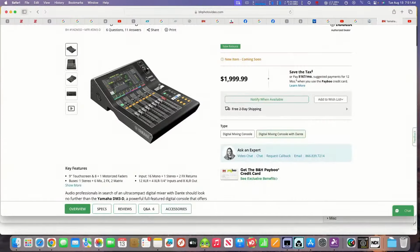So I bought an X32 wanting to learn a lot of this stuff, and I wasn't impressed with the preamps. If you are looking at the X32, also look at the Midas 32. But if you're getting up to that level, then you may as well step into this territory, which is what our friend Douglas Carmichael got, and a lot of other people will recommend: the DM3D. That's a hard item to get because they're limited in stock, but that's also the realm I would be looking at. It's that buy once, cry once thing.